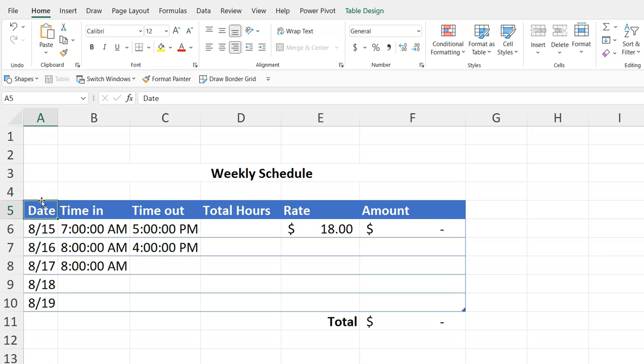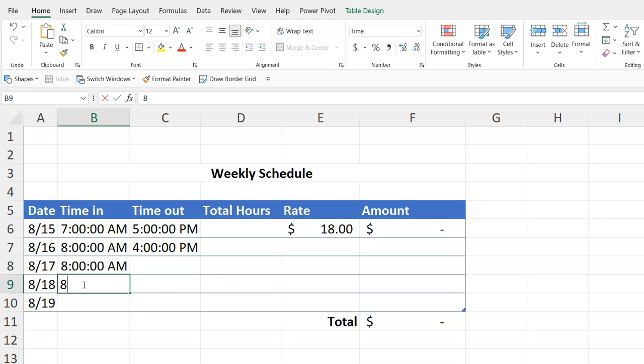Here we have in this spreadsheet a sample for a week. The dates are in the first column. Then the time in and out, the total hours for that day. And to make it more realistic, we also added columns for the rate and total amounts. What you see now is an unfinished version, so we can walk you through each and every step.